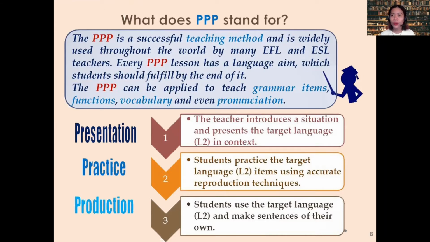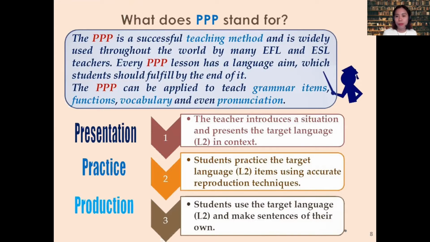We are going to definitely talk about, and all the time you talk about the US, all the time you talk about England, those native countries that speak English as their native language. We cannot talk about those countries all the time. Why? Because if we talk about that all the time, our learners wouldn't be able to relate, and they would dislike learning that language because it's something that they feel is not even their own. That is why the teacher introduces a situation and presents a target language in their context.